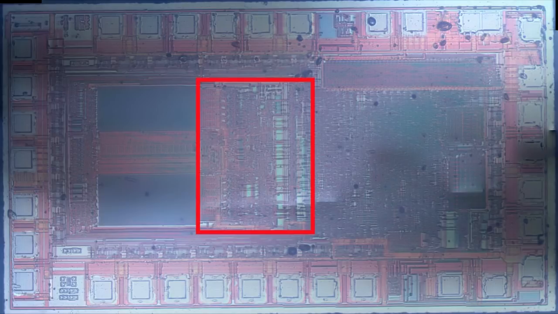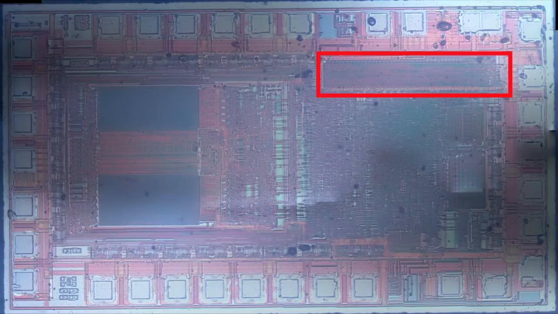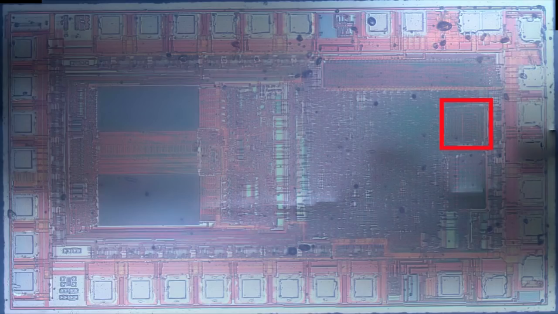Let's see, the middle block then would be the array access control for the EEPROM and a programming circuit. The block on the upper right looks like the microcode. If I zoom a little bit I can see a sort of a pattern of what appears to be a binary code and that would then be the register set would be below it and below that I suspect it's the RAM.